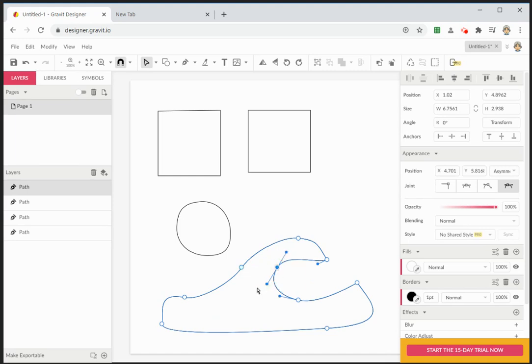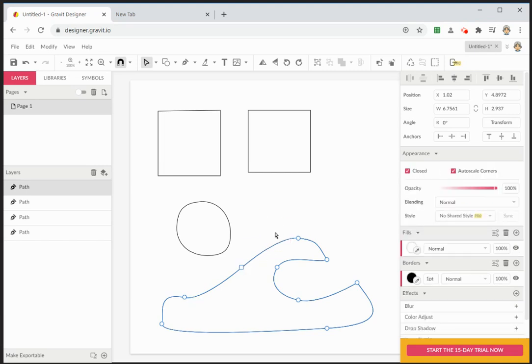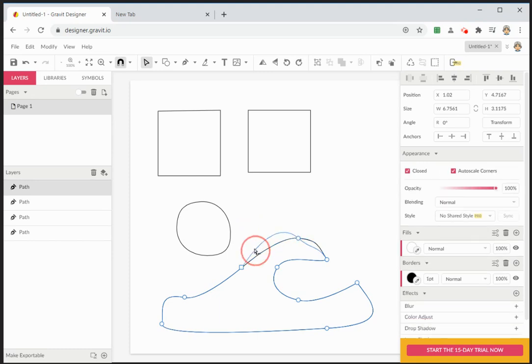Now, one other thing I do want to point out is if you have an anchor that has a handlebar right here straight across, you can change the way it acts over here on these tools. If you want to change it into a corner to where it actually bends like the other ones, let's click on it. Actually, let me click there, extend this out. Nope, let me grab so there you go. Now you can see it bends.